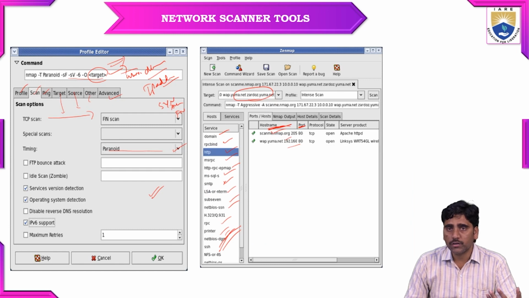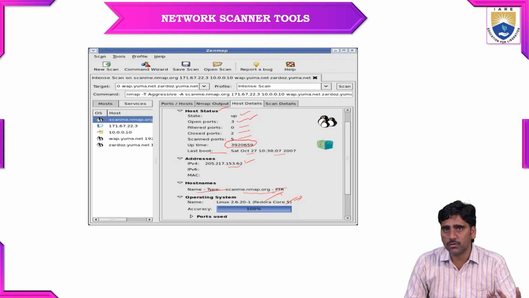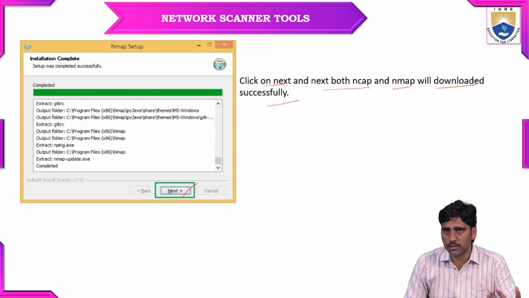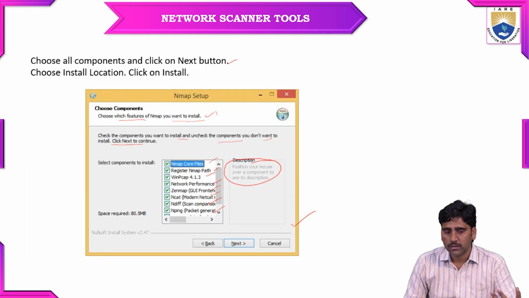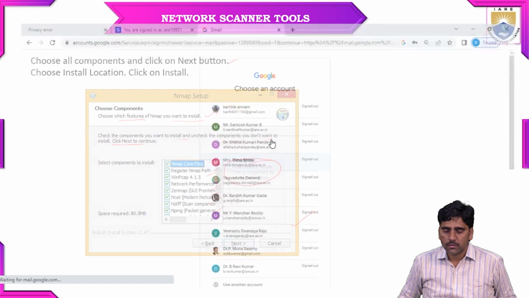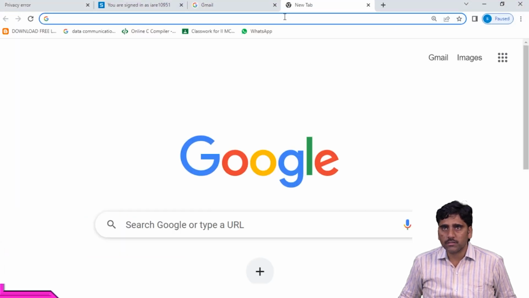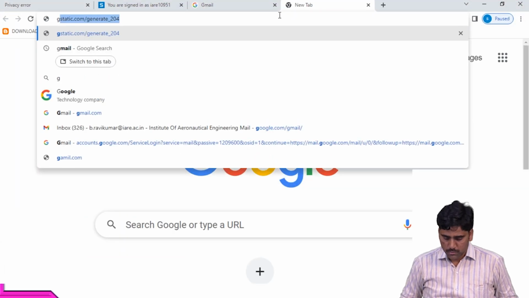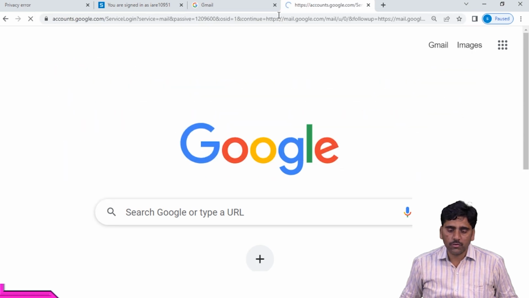Now here we can see how NMAP is downloaded from the official site. Let us check. Go to the official site, which is available from Google.